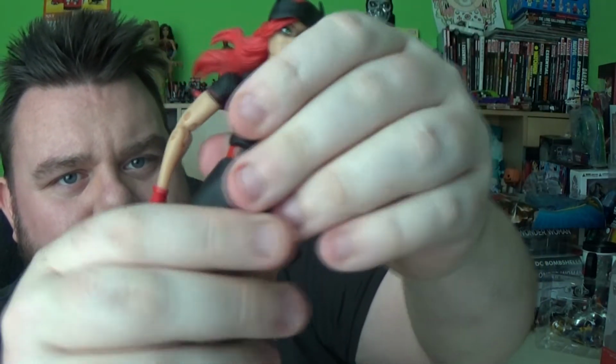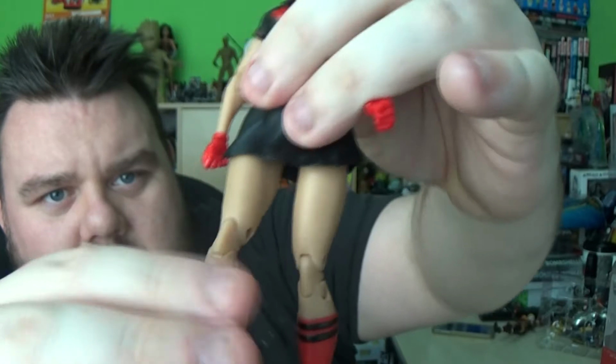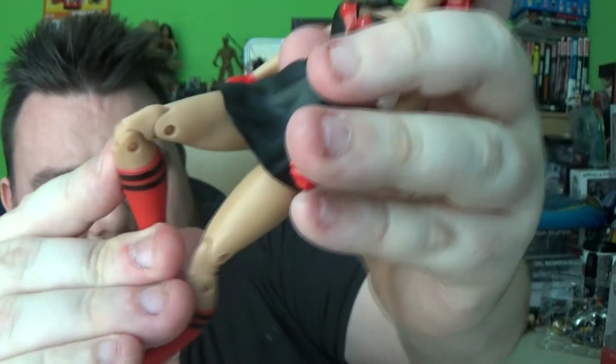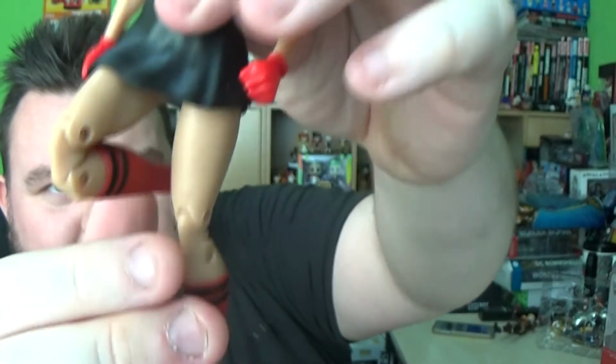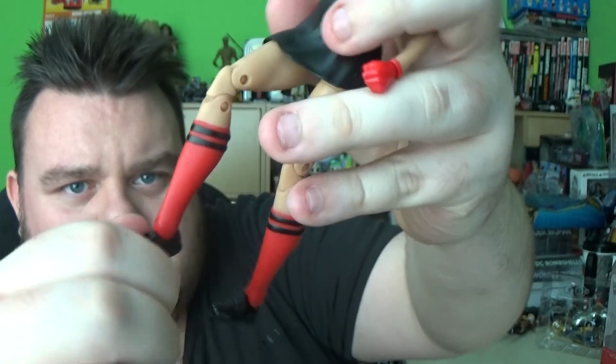Is there anything at the waist? No, but we do have a break here at the top of the thigh, as you can see there. There is a break here, as well as a double hinged knee. So you can bend the leg into a multitude of directions. And again, the foot flexes as well and is on a crazy rocker ankle pivot.